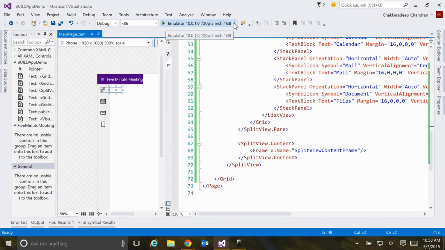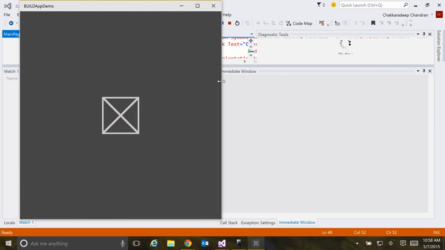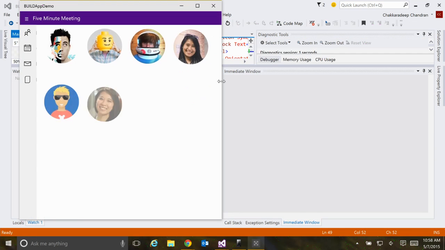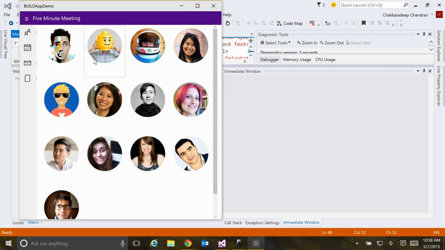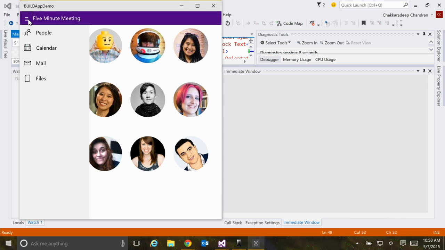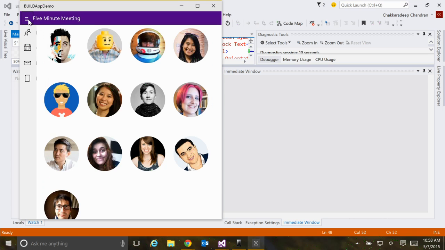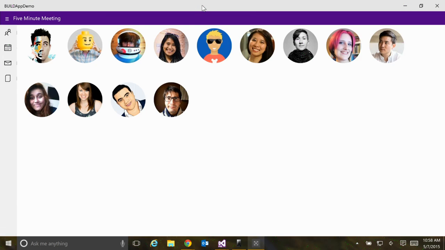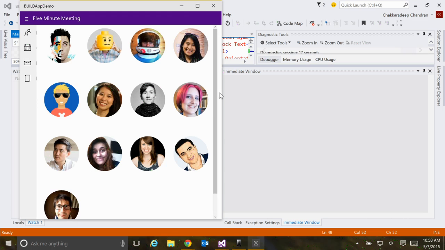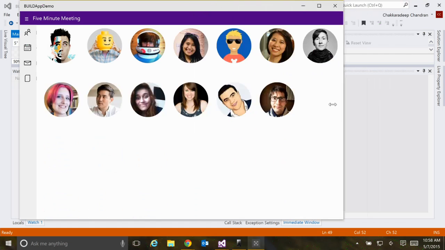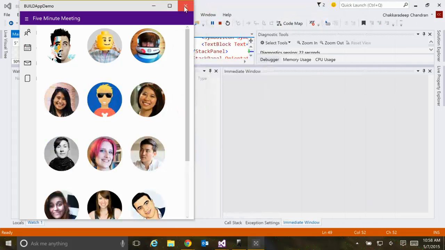And if I run this on my local machine, which is a tablet and a desktop, you can see it loads up very beautifully. And I can do the same thing here. It's the same control, nothing different. I didn't write extra code for a desktop or a Windows phone. It's exactly the same. I can maximize. I get everything laid out properly. I can even do this. It's pretty much responsive. So that's the split view.